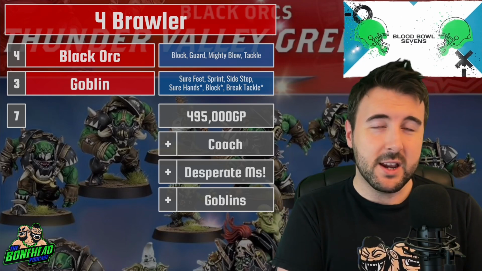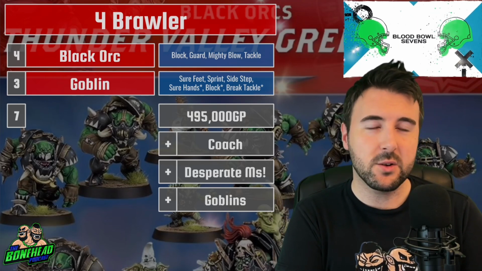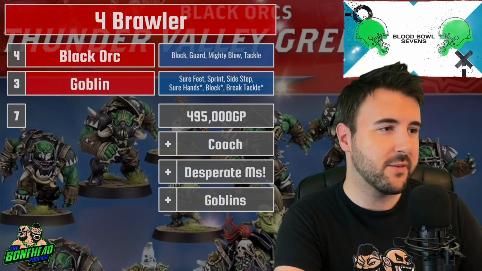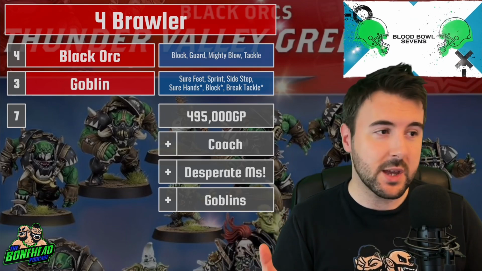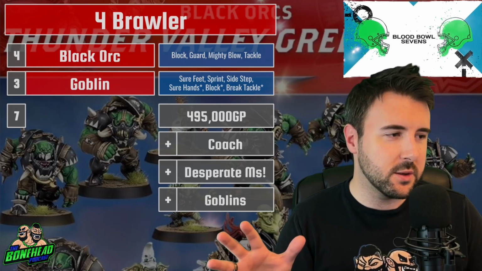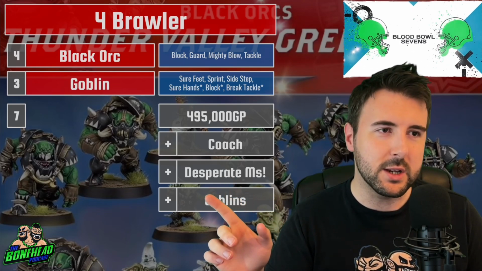So 7s rosters are made up of 600k. The problem here is that you cannot take 4 Black Orcs and a reroll of this roster. So you're left with this 105,000 gold pieces left over, which leaves you in a bit of an interesting middle ground. But the cool thing about the new edition of 7s is you've got some flexibility. You've got some fun choices that you can make. I'm just going to double check that costing because that looks really good.